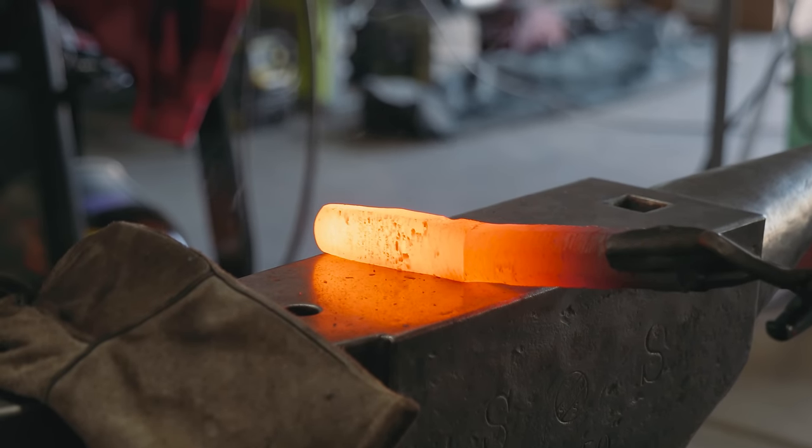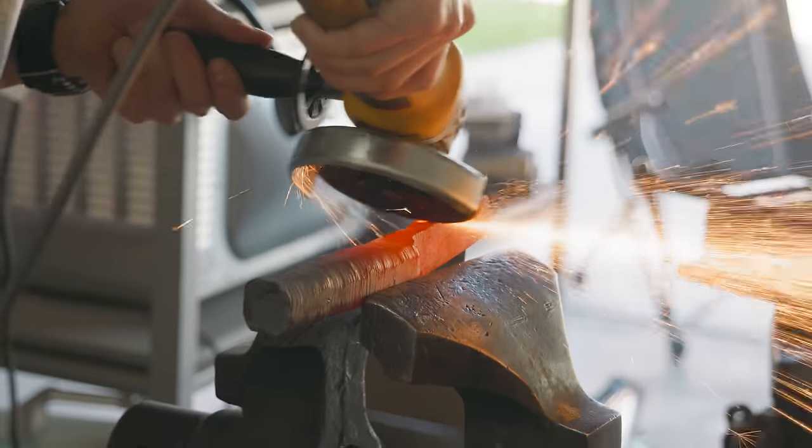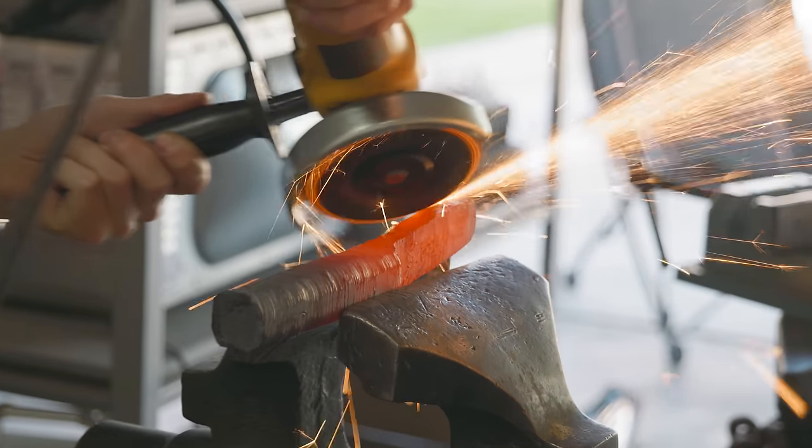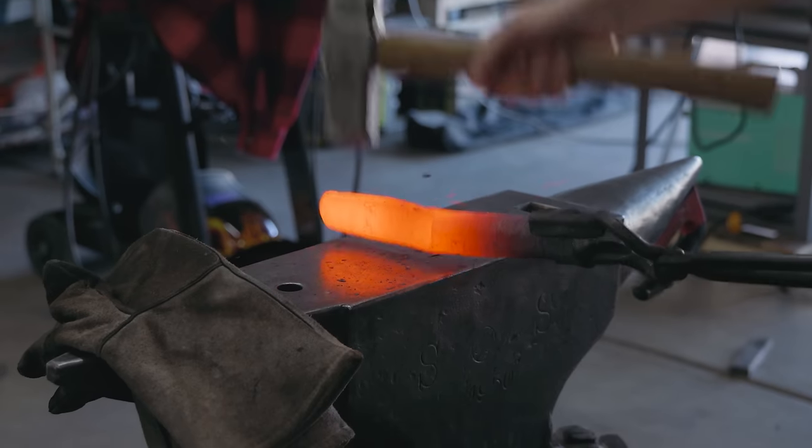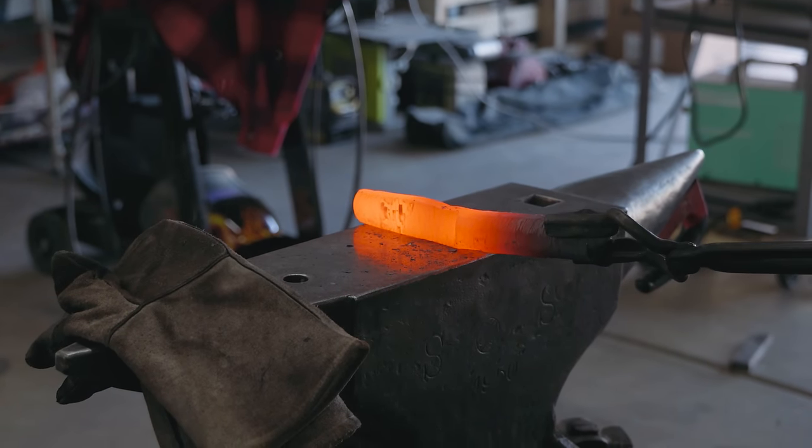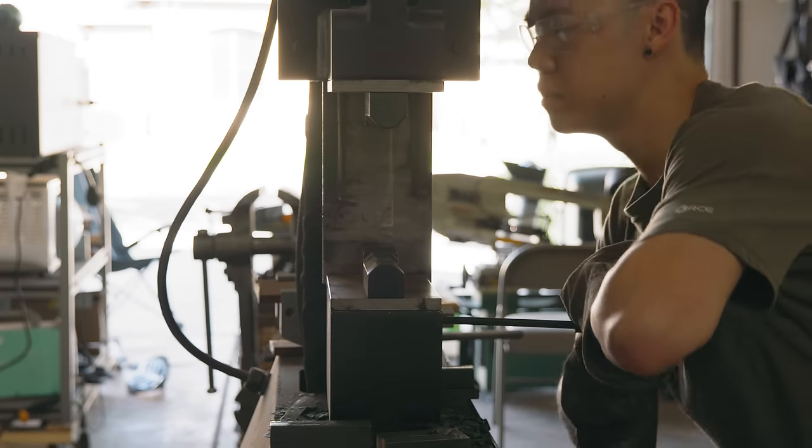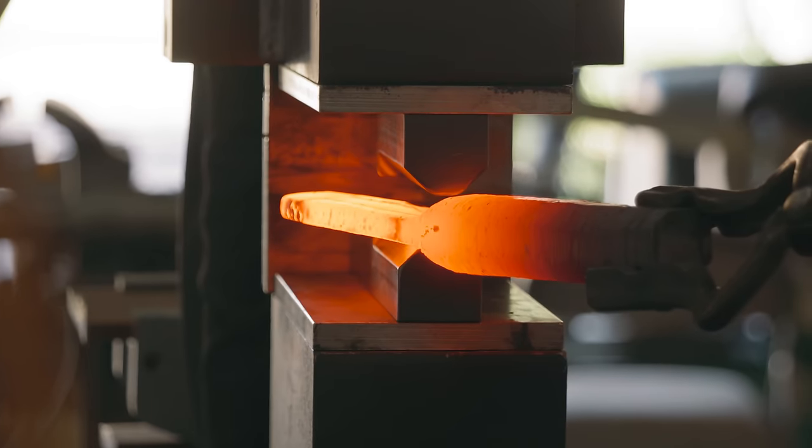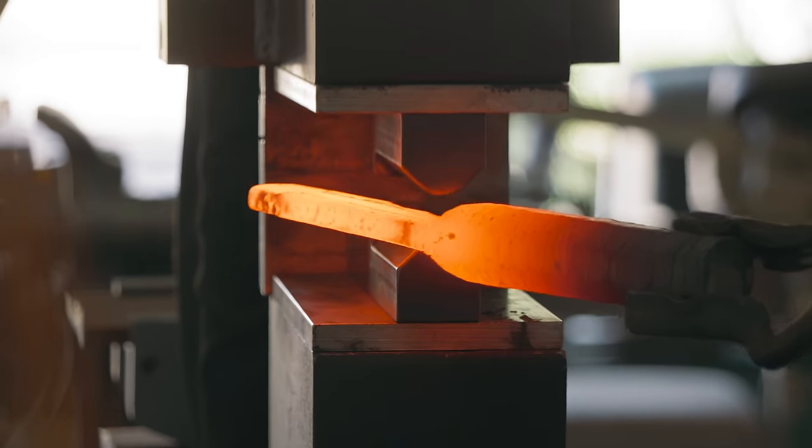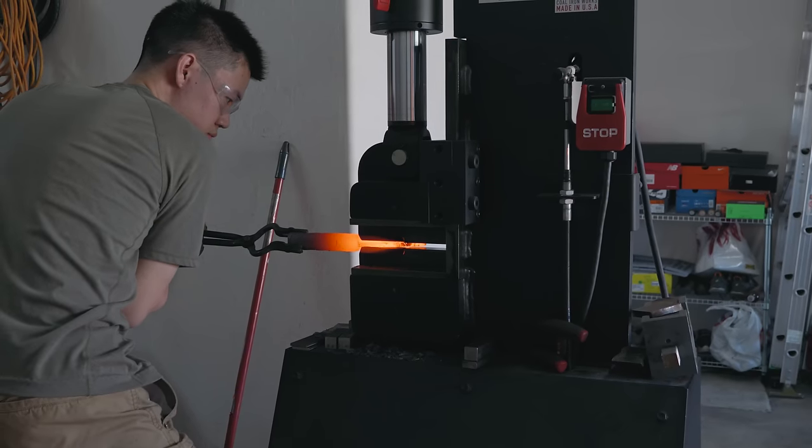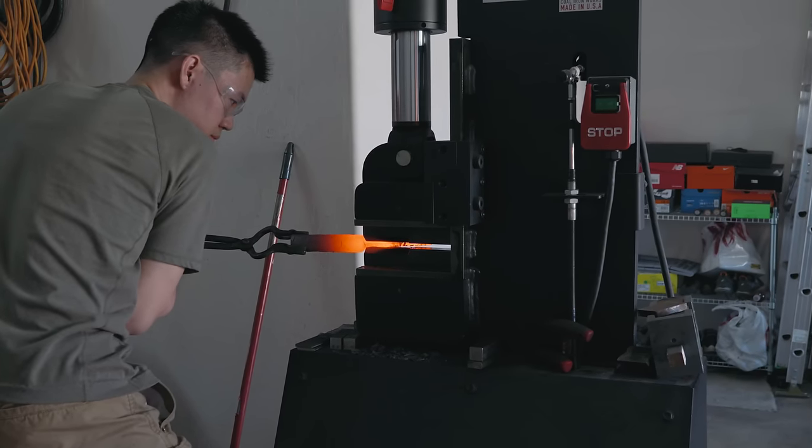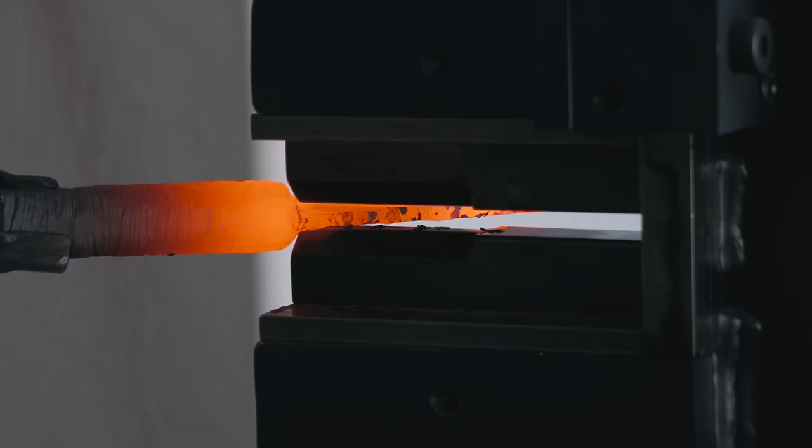One of the key aspects in a good integral chef's knife, well at least in my opinion, is that I want that heel to be very wide. I want it to be at least two and a quarter inches wide. To help get started on giving that heel some extra width, I put on the combo flat dies and I do an aggressive draw directly on that heel. It's actually very important here that I don't press too hard because I can actually shear the billet in half with how aggressive these dies are.